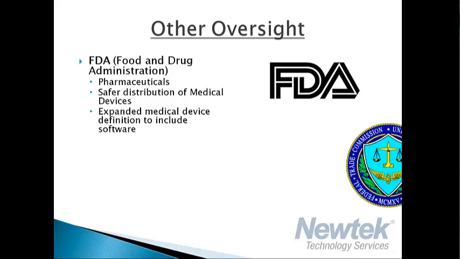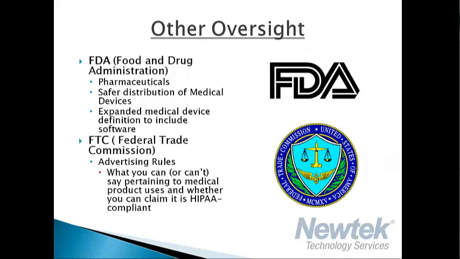Also, the FTC, or the Federal Trade Commission, has advertising rules. They have indicated that they are going to be more observant of claims around HIPAA compliance that are being made in the marketplace. So, if you are a company that is offering software or some other product that helps people manage PHI, then you need to be aware of their advertising rules when it comes to what you can or can't say in terms of claiming to be HIPAA compliant or not.